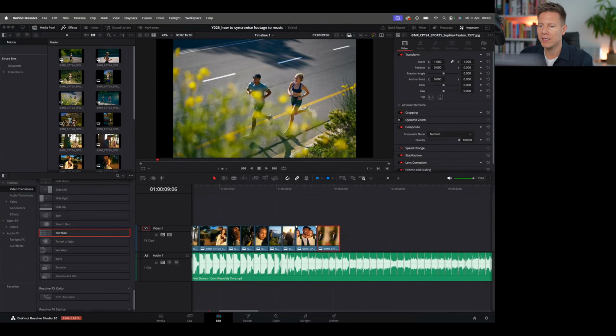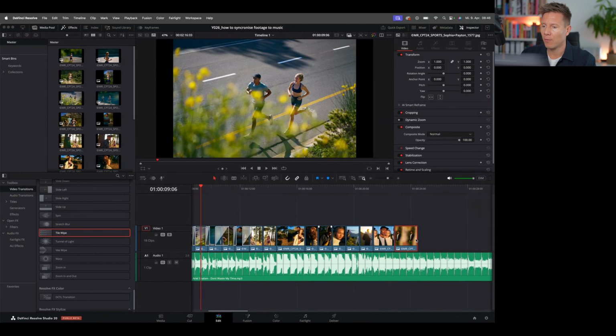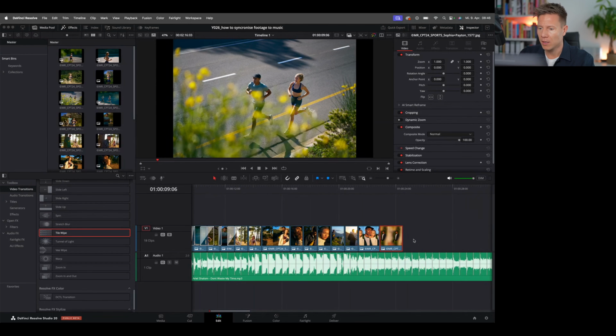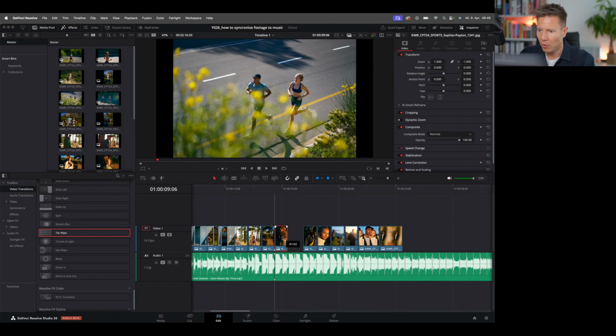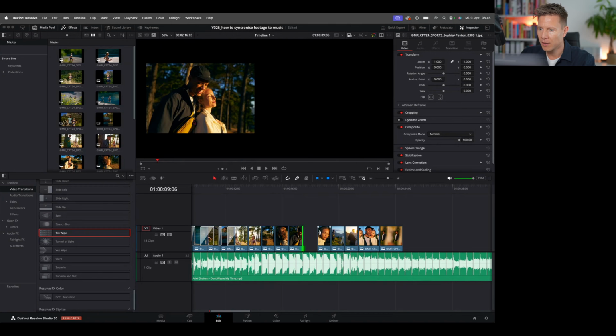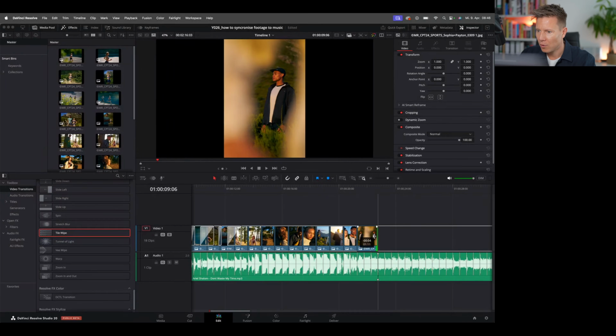I've imported a series of photos that I want to work with, and I want to create an engaging short form content piece with these images. I want to animate them, and I want them to be all on the beat. So the first thing I do is try to make them all fit on the beat. We can do that manually because it's not so many. We just snap them onto the beat and make them fit on the line, and you can see it snaps in. It's super easy, and now I've got them all on the beat.